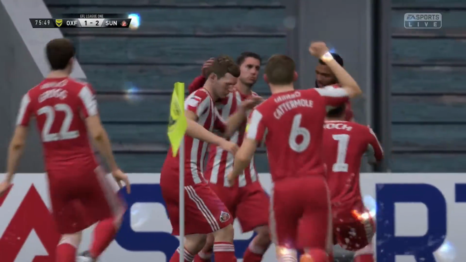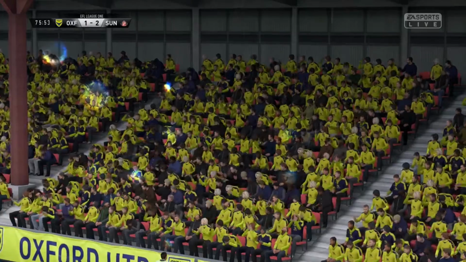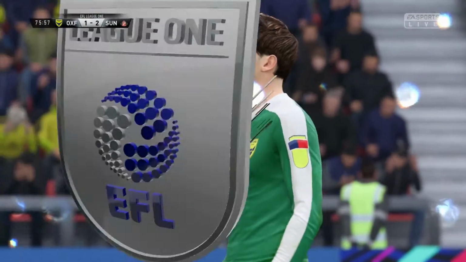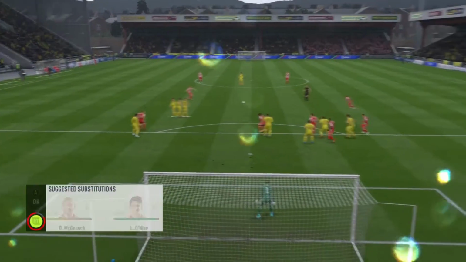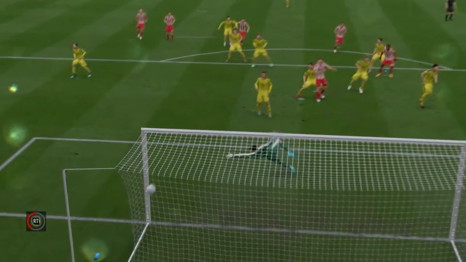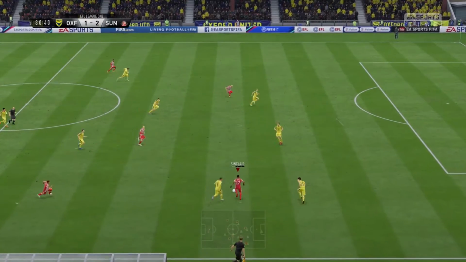And then they put us 2-1 up here. Obviously, everyone is celebrating because it's such a huge game, such a big goal. There are the fans obviously getting quite excited. Gooch, I think he passed. Yeah, I think that is McGeoch. The shot hits the Oxford goalkeeper, but Lockyer is right next to him, who slots it in.